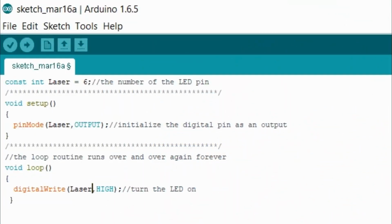Okay, so jumping into the code real quick, as you can see, this code looks exactly like the code that I made when I was showing you how to turn an LED on, and the only thing I changed was this right here, this laser, from where I had LED pin. Like I say, as long as you stay consistent with whatever you name what you want to turn on, you can change it all throughout the code. I could just put X right here, X right here, X right here, and it'll still work perfectly. So let's jump into it.